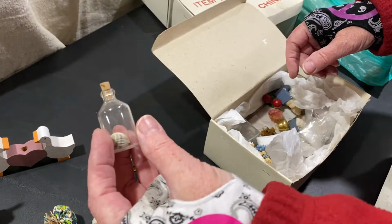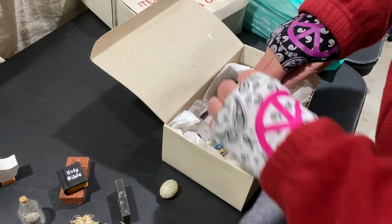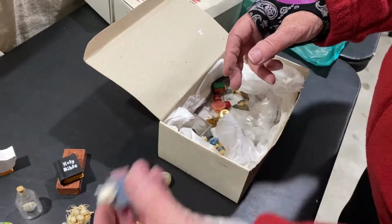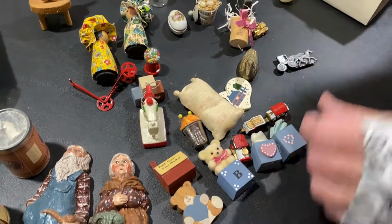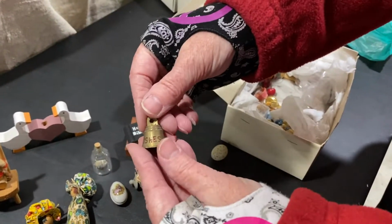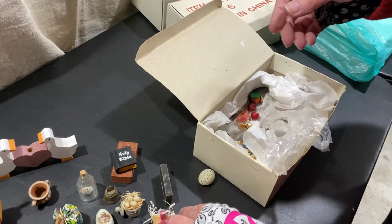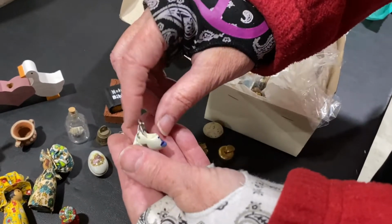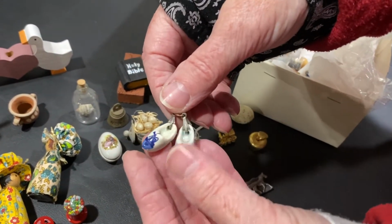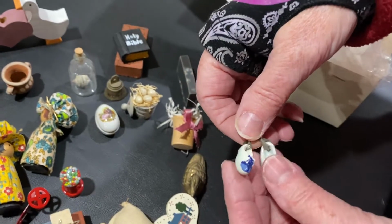A little shell in a bottle. I don't know how they got that in there. Teddy bear. Yeah, bears were a big thing. And as you know, mauve and blue was a big thing back in the 80s. Another little Kleenex box. A bell. Says wishes. Pottery. Brass apple. Should put all the brass pieces together and like things. Little Dutch shoes. Check those out. Little tiny Dutch shoes. Are they labeled? No, but those could have been earrings.